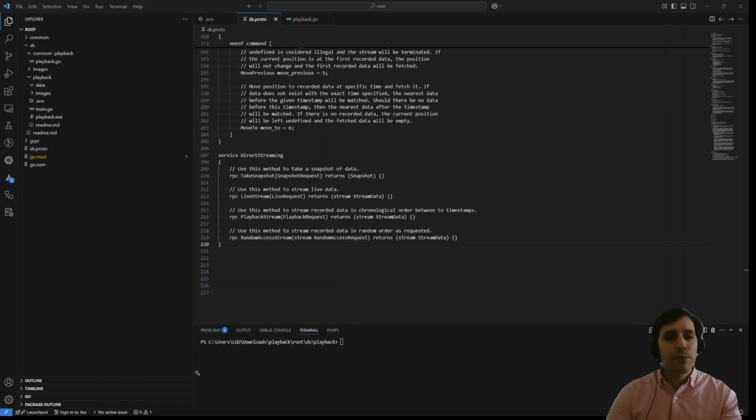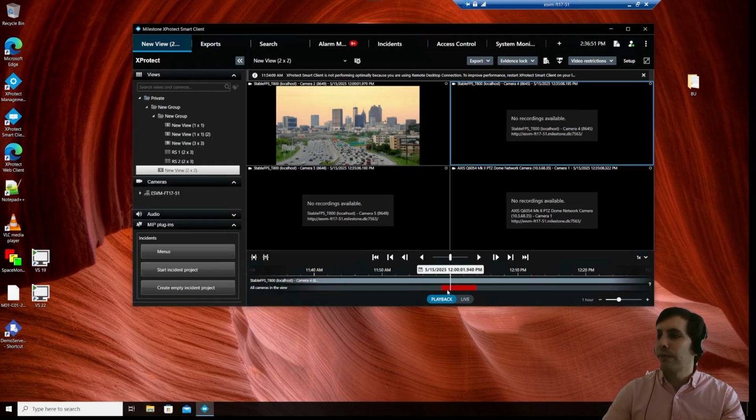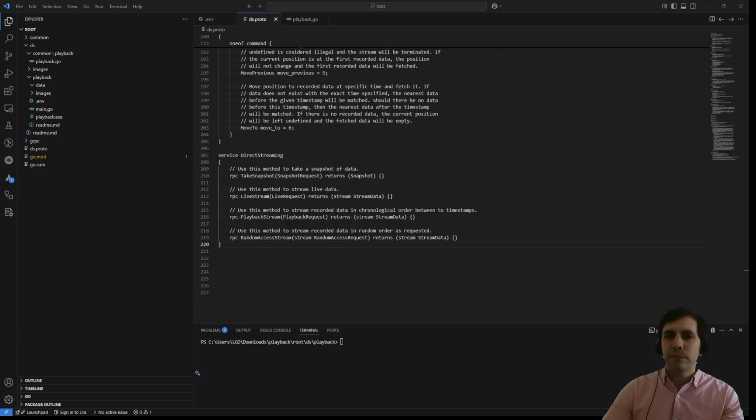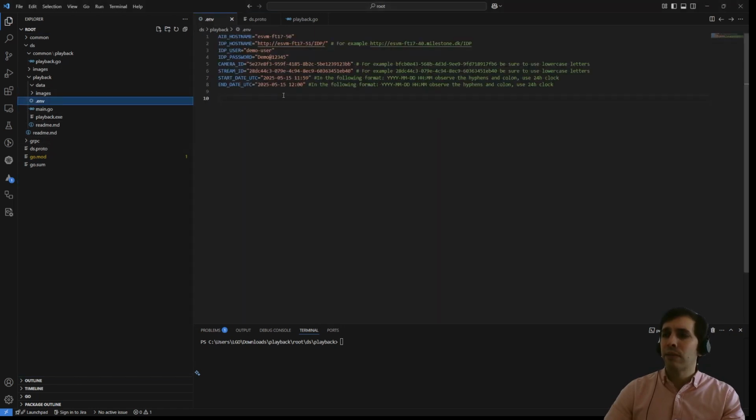All right, now let's explore a tiny Golang based application that leverages the proto service definition file in order to create the client code needed to get playback footage. First of all, let's just be sure that we have playback available for a certain camera. In this case, the camera is 18649, included in its name. And as we can see, we have footage around this date and midday. So that's good. Our tiny Golang based application requires some configuration.